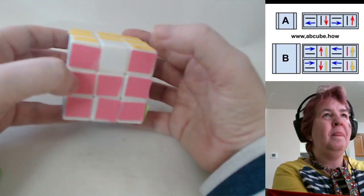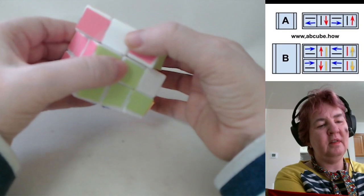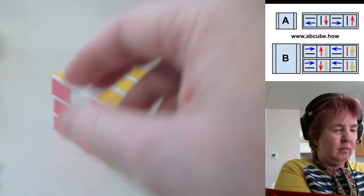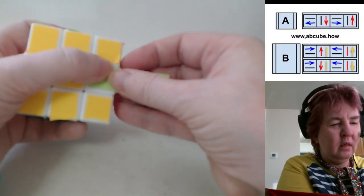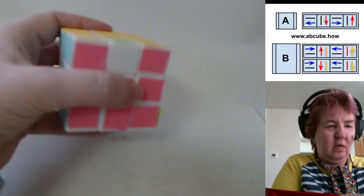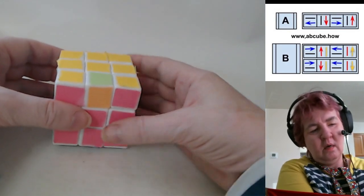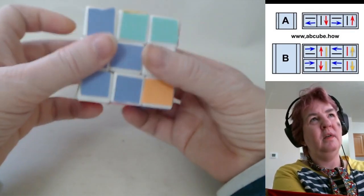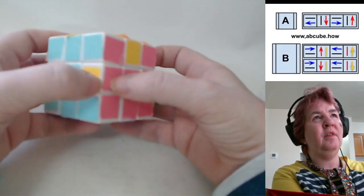Okay, so let's see. So I'm going to bring it. This is going to be the green and orange piece. So green, and orange. So white's on bottom. Bring the corners to match the front to determine its direction. And up, up, down, down. Set the top again. Okay, my yellow has not found its way to the top again, so I keep going.